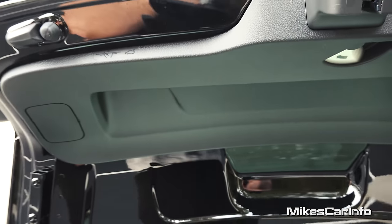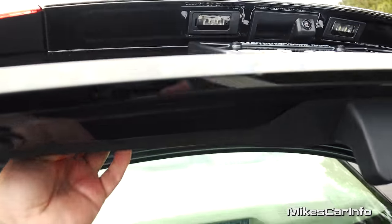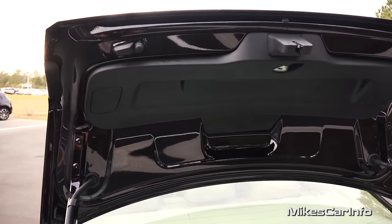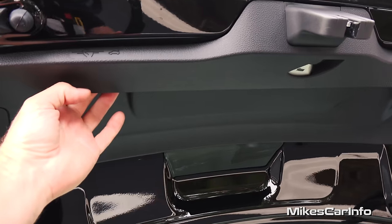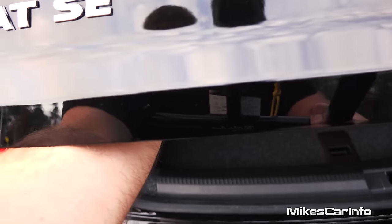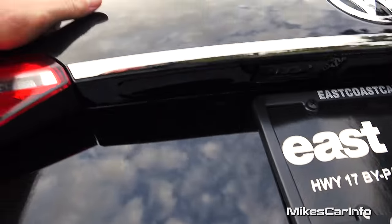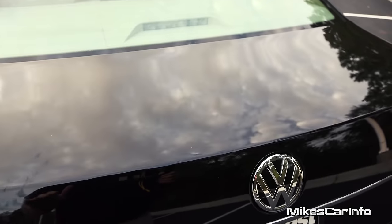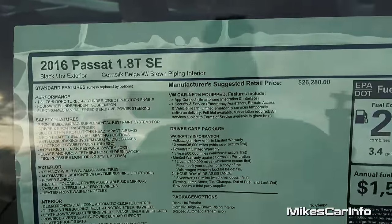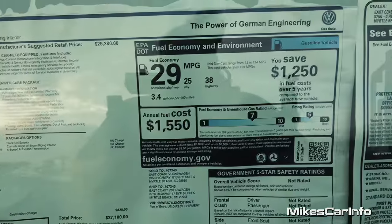Just want to mention something — this one has handles under here to pull the trunk down. Some people make a big deal about that. The argument is if it doesn't have a handle on the inside of the trunk, you have to touch the outside which is typically dirty. But how do you close the trunk with your arm in the way — are you just slinging it down? Maybe you can leave that in the comment section. Let's take a look at the window sticker so you can get all the details — you can use the pause button to check out everything in more detail.